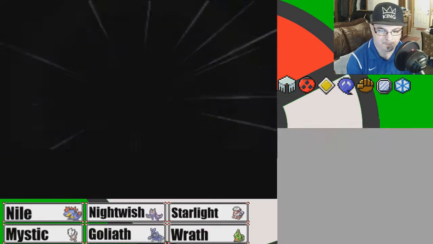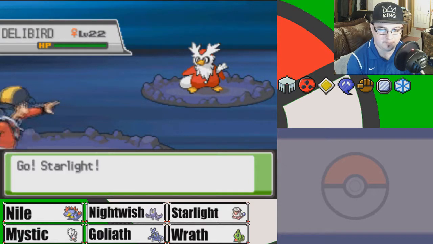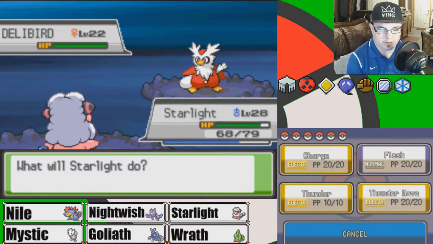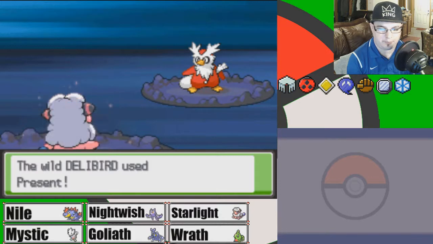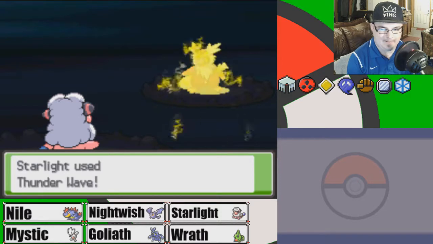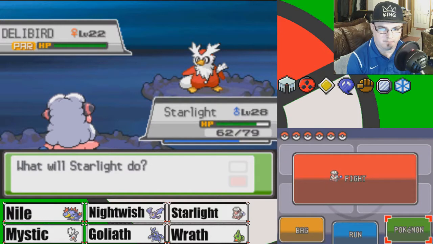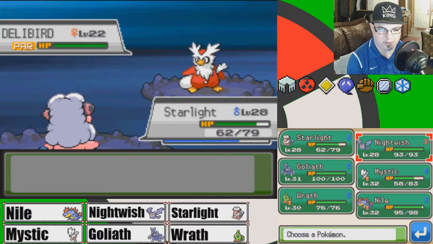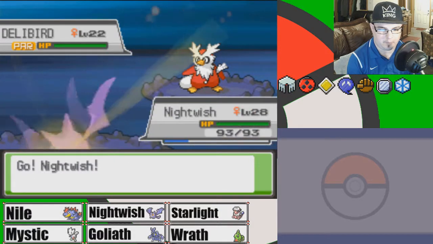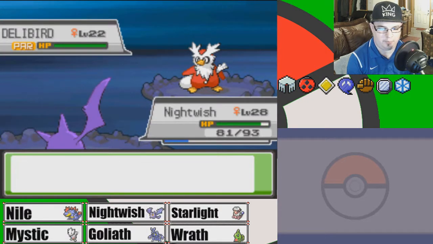Is there a Sneasel in here? No, but there is Delibird. That's part flying. Sure, why not? Let's... Ouch. Thunder Wave. And, anyways, you can probably have a little fun with it. Yeah, I don't want to kill the thing. Ow.